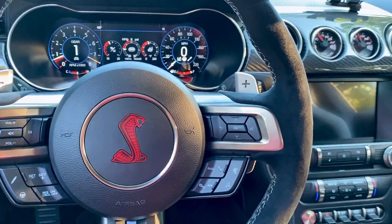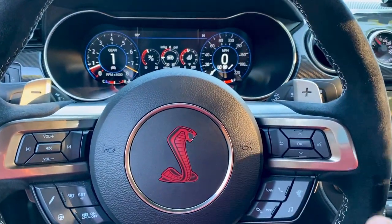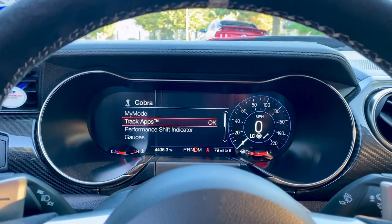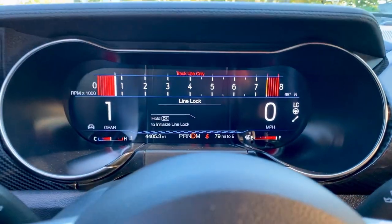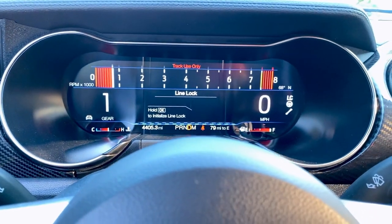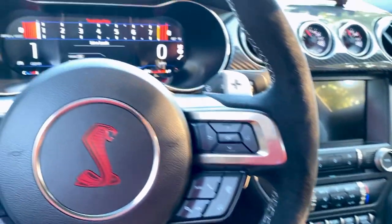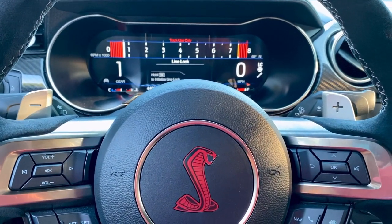All right, something worth pointing out here. Right now I'm in normal drive mode. If I just hit the Cobra Snake button and go to track apps and hit line lock, you're going to see the dash change. It basically changes the mode for you into drag strip mode. So I just went to drag strip mode ahead of time by myself, but it will default to drag strip mode if you go to select line lock.